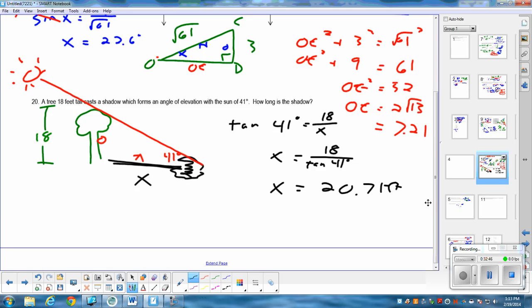Again, we want to double check that the side across from 41 degrees, which is 18, is going to be the shorter side because this angle here is a 49-degree angle. So our answer, if we would like to ballpark check ourselves, should be bigger than 18. But not a lot bigger than 18 because the 49-degree angle is not a whole lot bigger than the 41-degree angle.